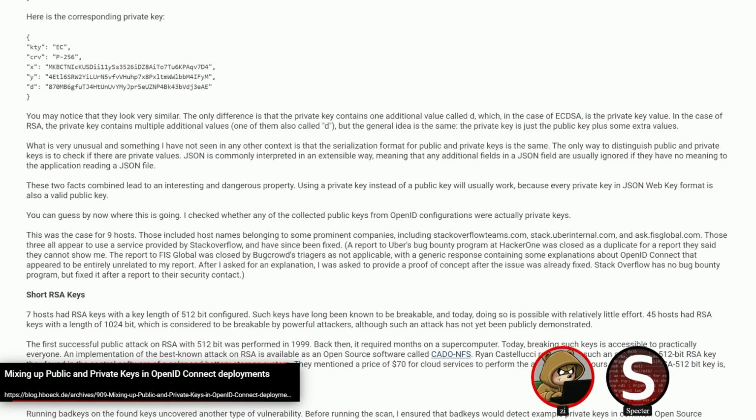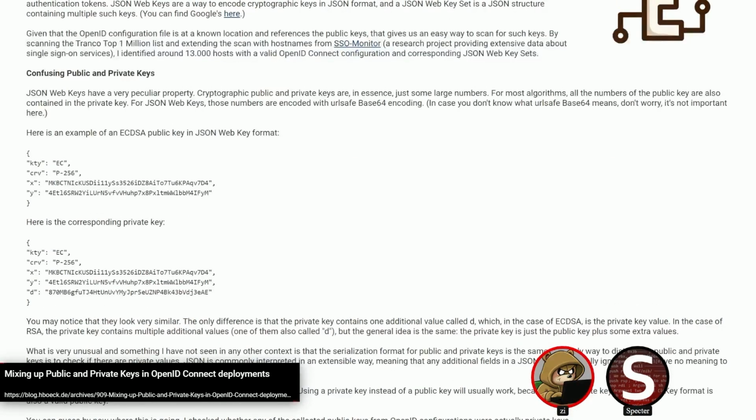Yeah, but that's where I mentioned that if you're queued up on the fact that something gives you an alert that there are extra fields, not necessarily telling you this is specifically this, but if you know what the algorithm is, you could go take a look and see, oh, the public key for a curve should only have the X and Y point on the curve. It shouldn't include anything else.